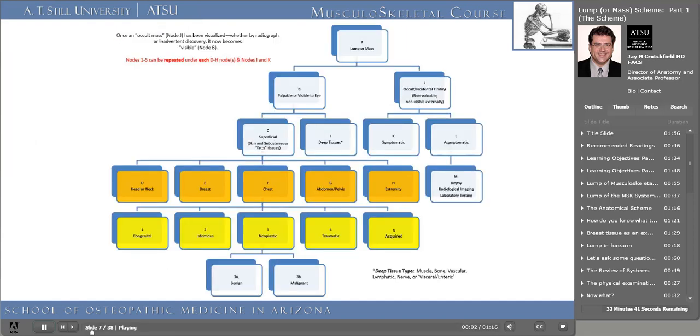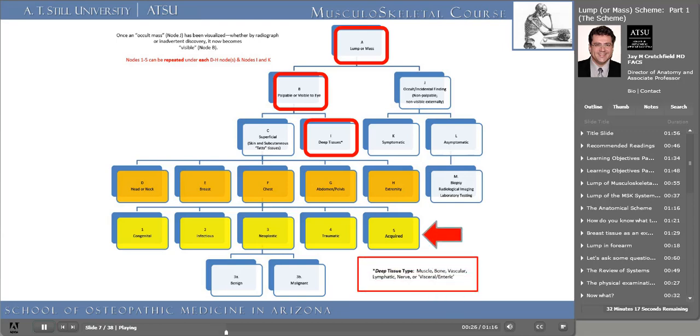In order to accurately and safely diagnose a lump or mass of the musculoskeletal system, we must first determine whether we can see or feel the lump or mass, and if not, what do we do with an occult lump or mass found incidentally in an imaging study? The best example of an occult lump or mass? An adrenal tumor called an incidentaloma. Yes, that's what it's actually called, but we're going to save that for your endocrine course.